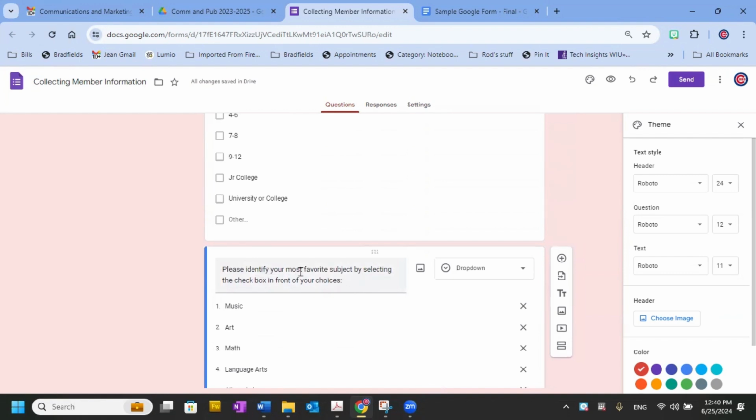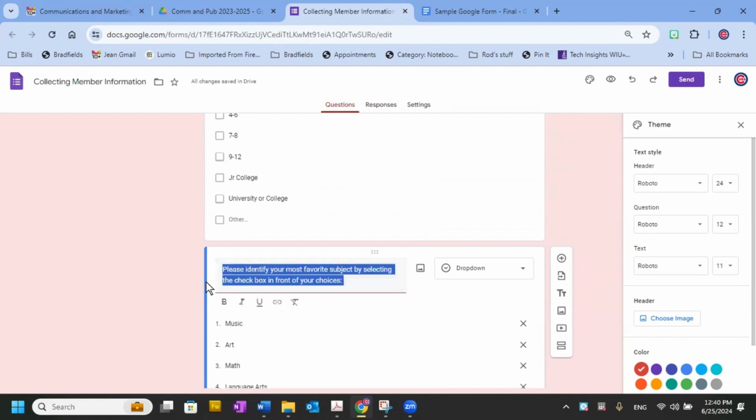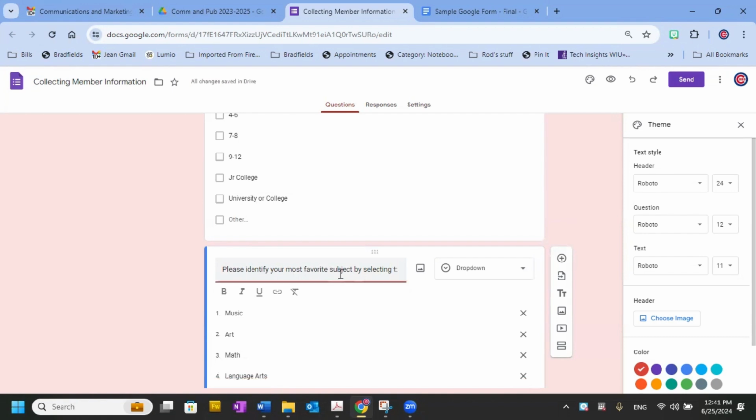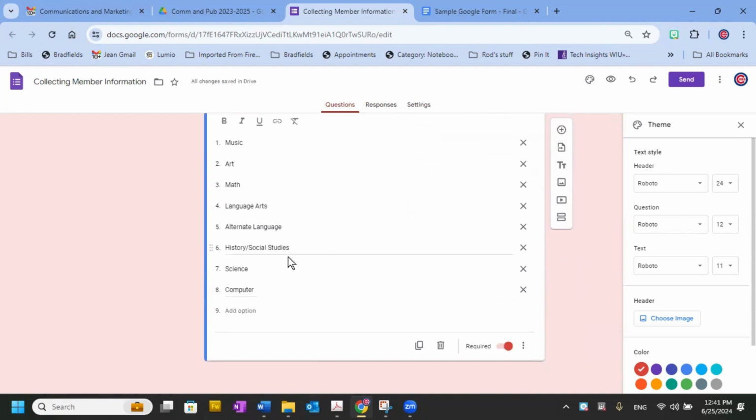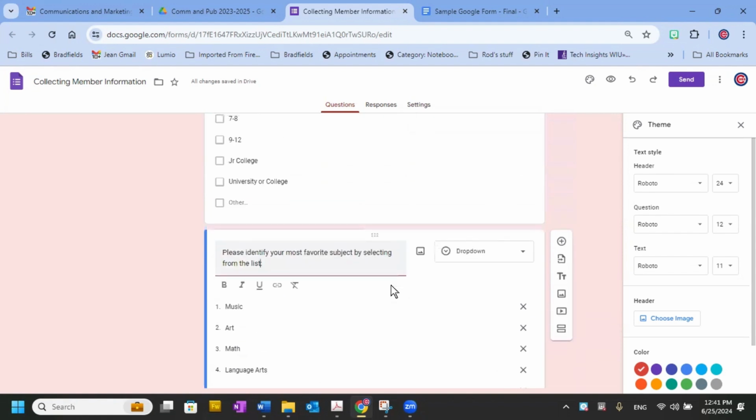I have my directions says, please identify your most favorite subject by selecting from the list. There'll be at least one person that has multiples, but we're going to leave it like that and done.